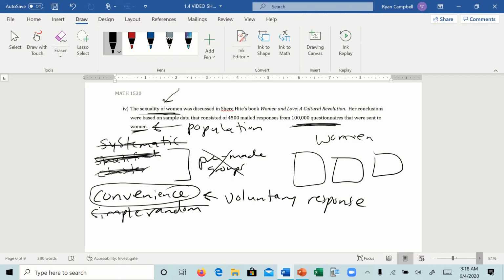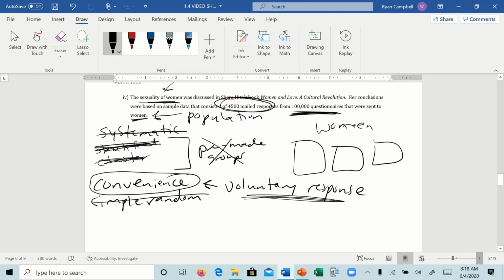Also, the experimenter is sending out 1,000 questionnaires, but making the subjects mail them back, right? So this is voluntary response as well. So the subjects are doing most of the work. They're the ones who have to get a stamp, get an envelope, go to the post office, and mail it, right, after they fill out all this stuff. And since you're volunteering to do this, right, voluntary response. So this would be the convenience method, which is not great.